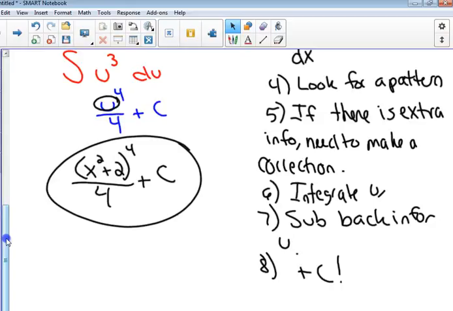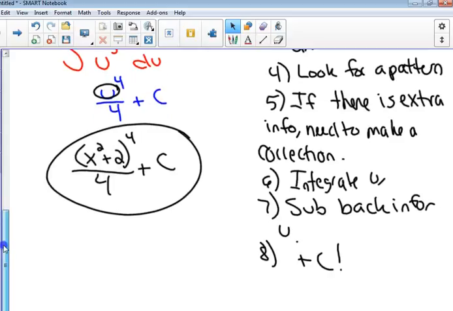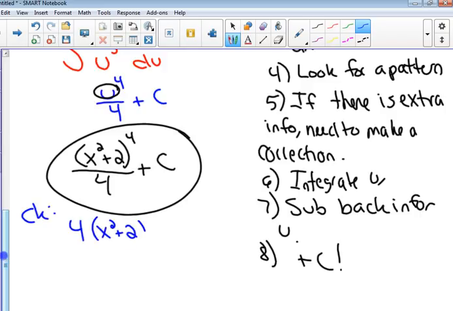Oh, actually, you know what, too? Let me show you guys how you would check this real quick. This might make sense. If you wanted to check and make sure you did your u substitution right, u substitution and chain rule undo each other. So if I took the chain rule of this, and you guys tried to take the derivative to check it, your 4 would be in the front. We keep our inside part the same. Then we'd have to times it by the derivative of the inside part, which would be 2x. Our 4's would cancel, so then we'd have x squared plus 2 all cubed times 2x.